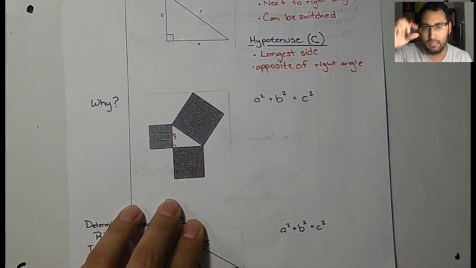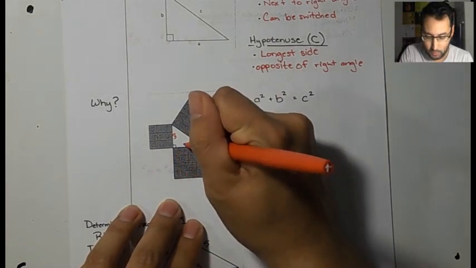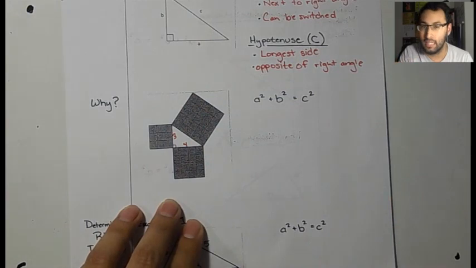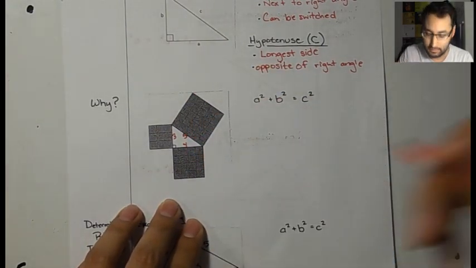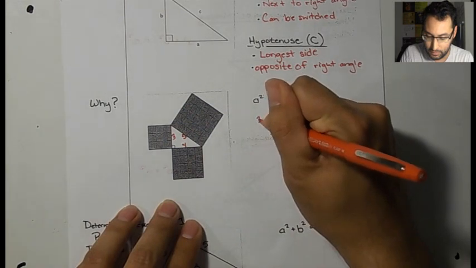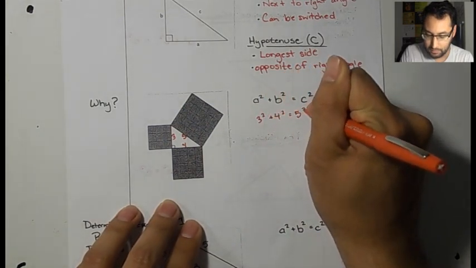Notice how there are 3 boxes. Off to the right, we'll make this our b. That'll be 4, because there are 4 boxes lined up against the edge of the triangle. And on the opposite side, our c is 5. So we're going to plug in those values for a, b, and c. Instead of a squared, we're going to have 3 squared plus 4 squared equal to 5 squared.